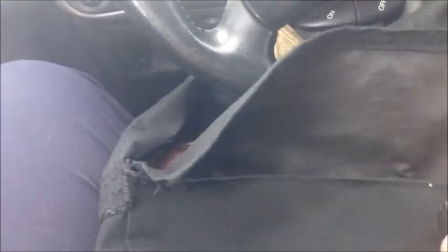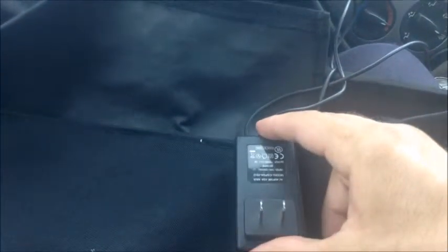I kind of like this lower pocket. What I also want is to create a pocket for this thing too. I might need to put it on either the side or the front. I'm not sure. I'll have enough fabric to make something square that I could toss on for this cord thing. I want to keep the cord together, of course. So I only have this bag designed for the touchpad. So it's something to work on.